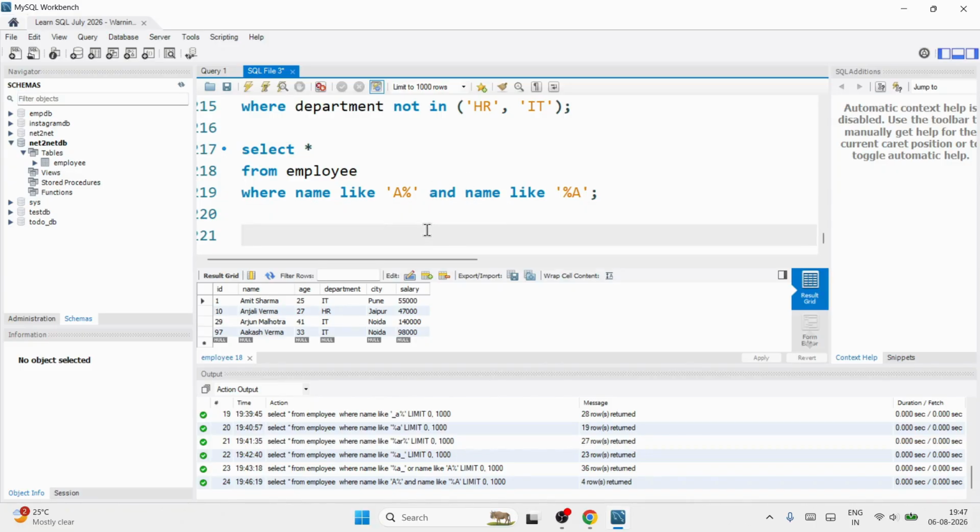And if any person's name is only A, will this satisfy both the criteria? Yes. Such names don't exist, only A, but I'm saying it as an example. Actually, the name MySQL is given from that only. Michael Widenius and one more team member. His daughter's name was My, and he named that MySQL tool after My. Getting it? The name MySQL comes from there.